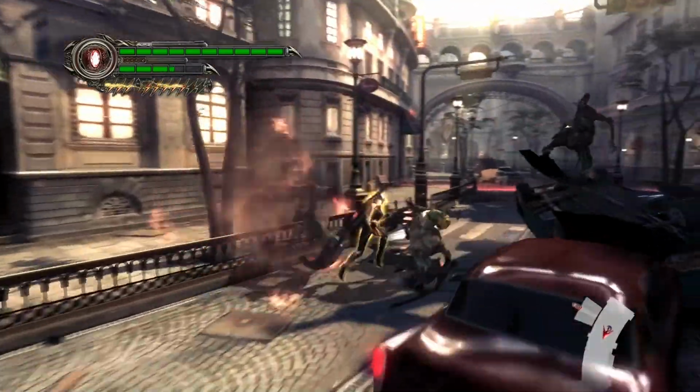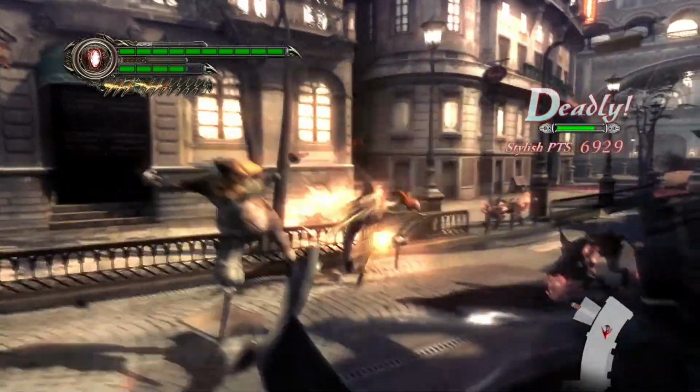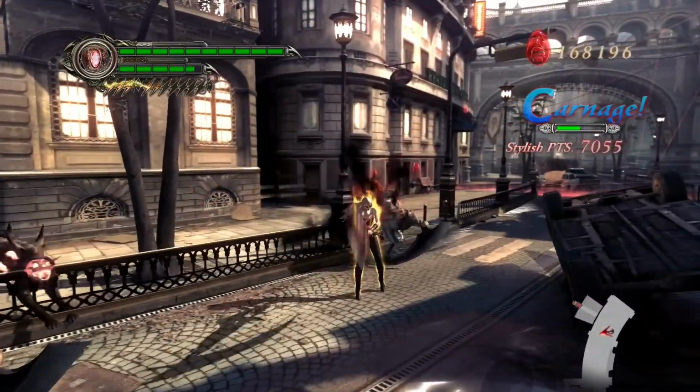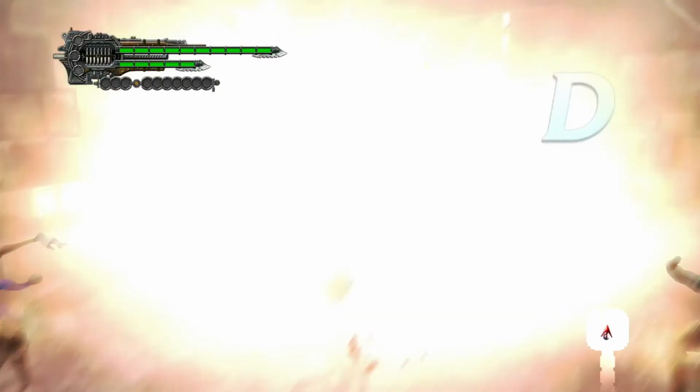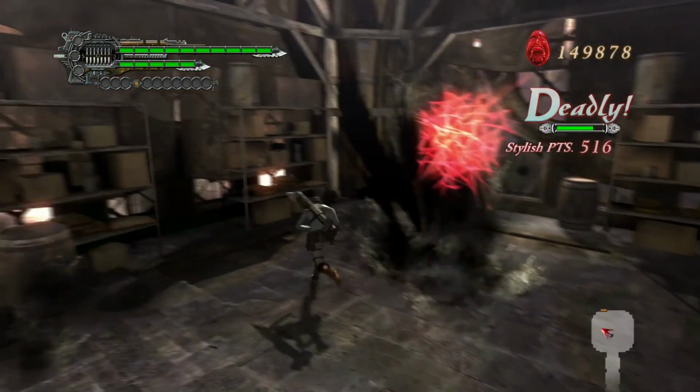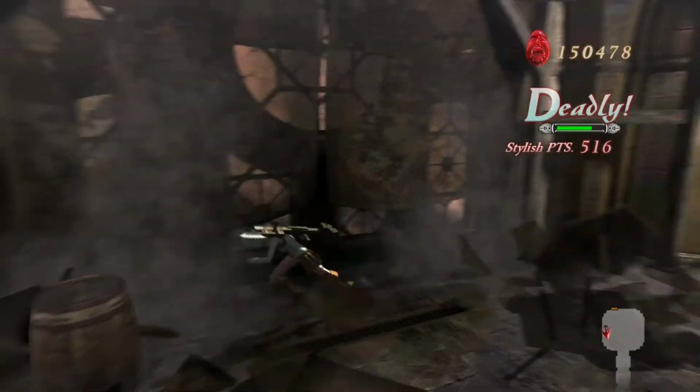Also, important thing to mention, Trish actually has a Devil Trigger mode. This is important because I forgot to mention that Lady does not have a Devil Trigger mode. Instead, she throws grenades that sometimes do massive damage to the enemy. Yet another reason why Lady is not all that fun to play as.